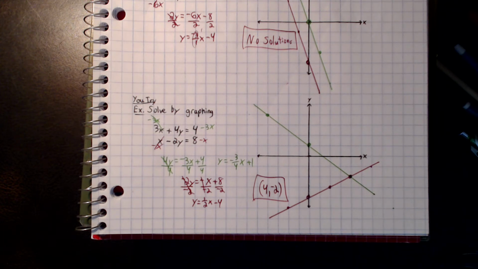Okay, not really that bad, right? If you can graph lines, you can get these problems, right? Because all you're doing is graphing two lines and then seeing if they intersect, where they intersect, and if they don't, then you don't have any solutions. Pretty straightforward. Hopefully this visual way of doing this is helpful for you, because we're going to start looking at doing these algebraically, and hopefully you understand what's going on when we see what our solutions are in the future.